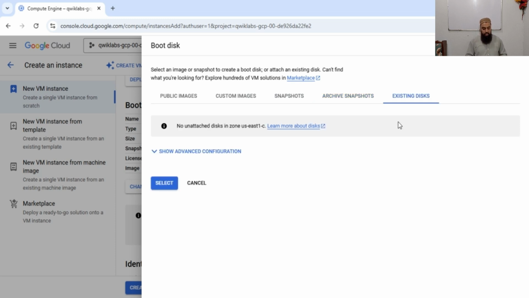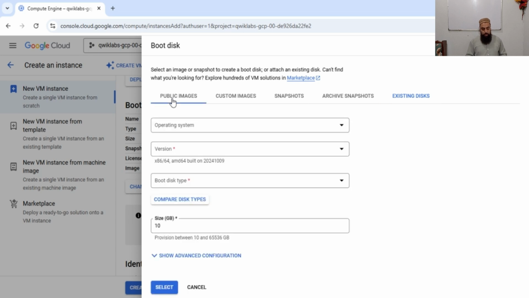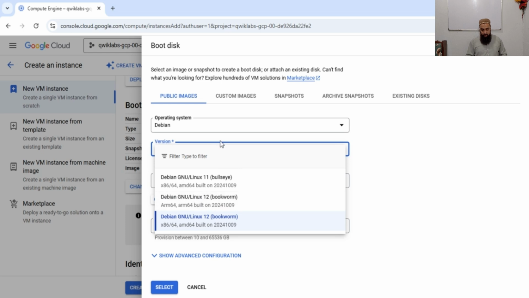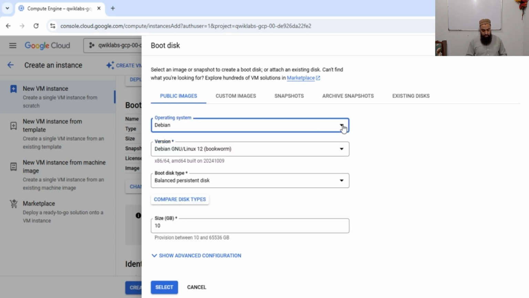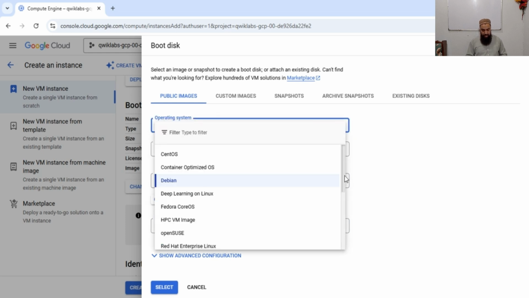virtual machine. So for now I will use public image, and you can see, for instance, if I select Debian, we have multiple options of operating systems that are available publicly: CentOS, container optimized OS, Debian.